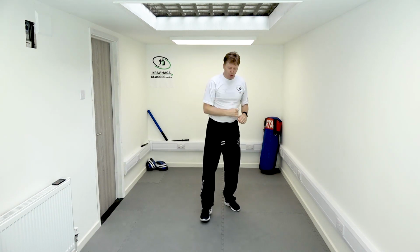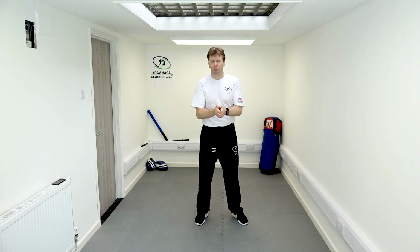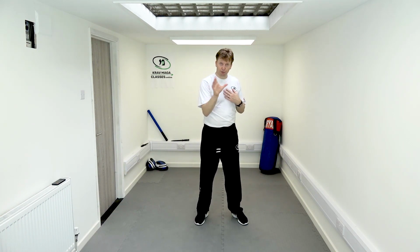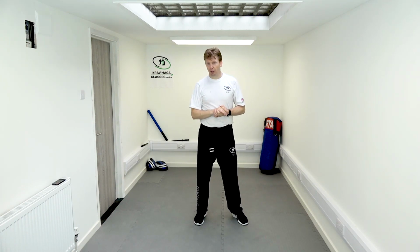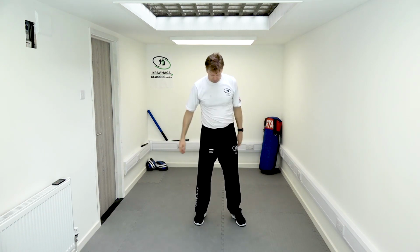Good. On your own, do exactly the same thing. Break it down, 1 and then 2, 1 and then 2. Do that 3 times, then do the whole thing as one motion. Move that on and do that for both the inverted fist and the one going over the top. Again, visualize what's happening if you don't have a partner and try to make it as fluid as possible. Okay, off you go.